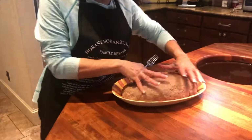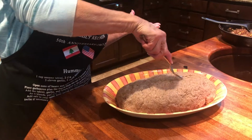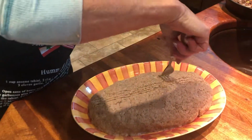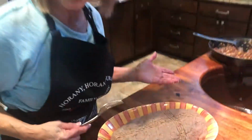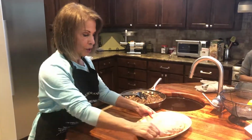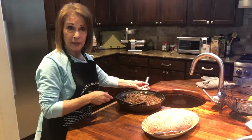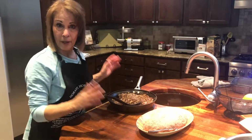Okay, when you're through mixing the kibbeh up, you're gonna form a loaf, and you're gonna put it onto a platter. And then you can put any design you want. I'm just gonna do a cross, just because, using a fork. This isn't very pretty, but hey. Again, you can make more designs with your fork, it's up to you. And then you're gonna let this set for a while before serving because the cracked wheat needs to set and get soft. And then, when you go to serve this, you're going to get your portion, and I usually melt more butter into this hashwa for raw kibbi, so it's real buttery, and you're gonna then serve it with hashwa on top of the kibbeh, of the serving. There it is.